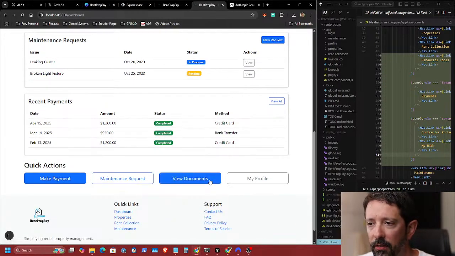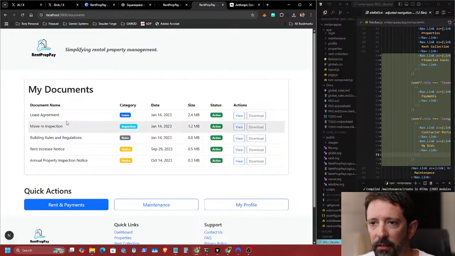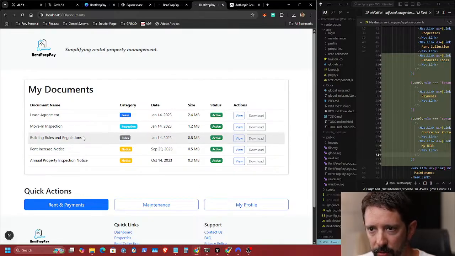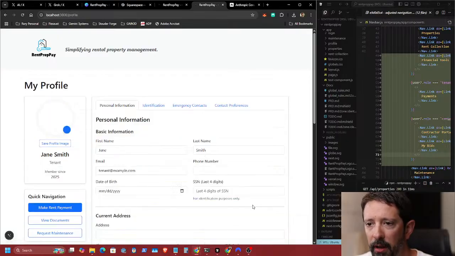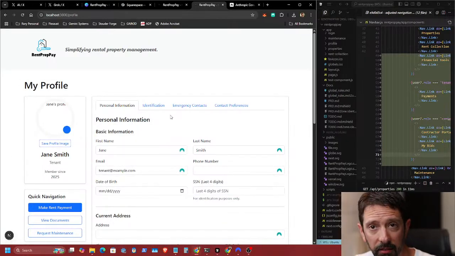And they can also view any documents. So they have their lease agreement, move-in inspection, building rules and regulations, any other notices that might come up, and their profile, which the tenant's profile then tracks, as I said, across the app. So landlords will be able to review this person who wants to rent a new place.